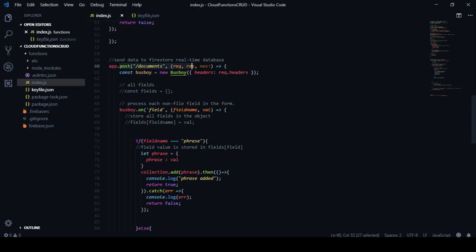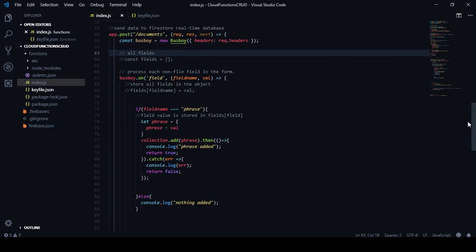So this is the post, and we are initializing Busboy with the headers, and Busboy has this event when it reaches a field, you can listen on that. So we get this field name and the value.